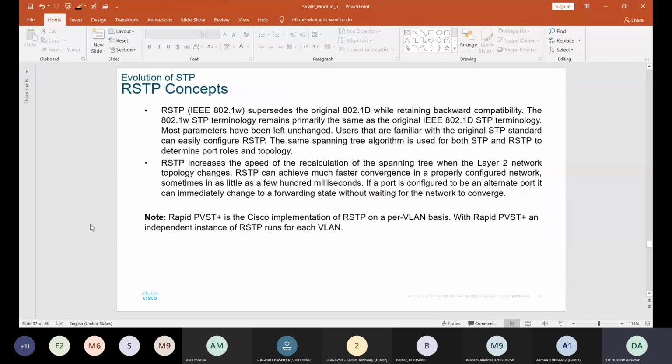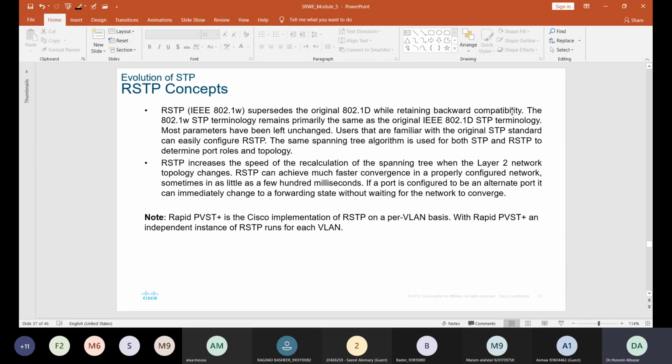Now, Rapid Spanning Tree Protocol, standard IEEE 802.1W, supersedes the original Spanning Tree Protocol while retaining backward compatibility, which means we stop using STP.